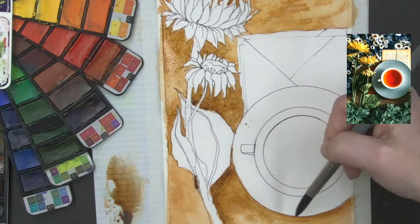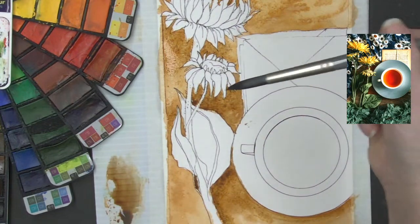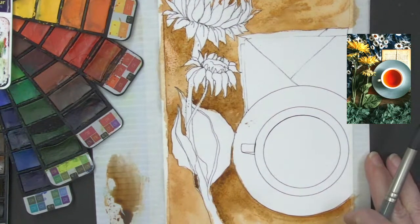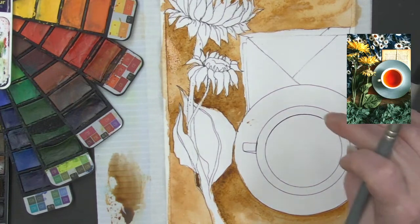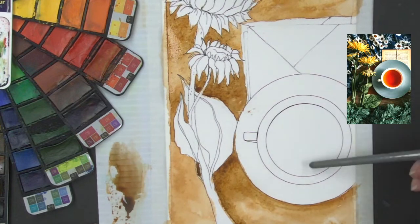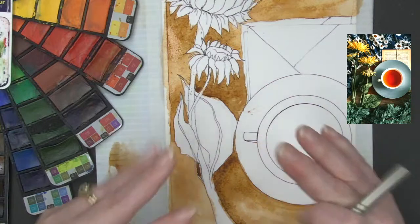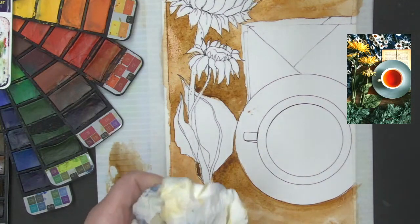The letters and the cup and things like that are kind of shadowing. This reference has the light coming from the right across to the left. The honey color of the tea — it's a nice color for that tea. I like the shadow in that cup because it gives you that sense of depth.